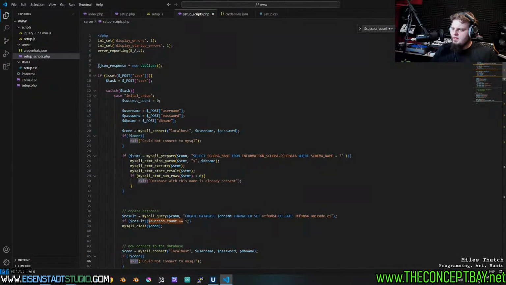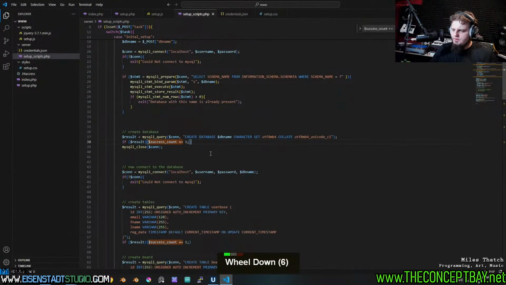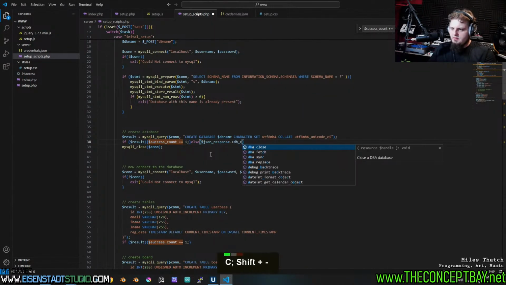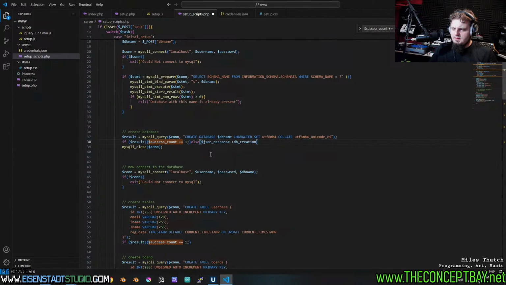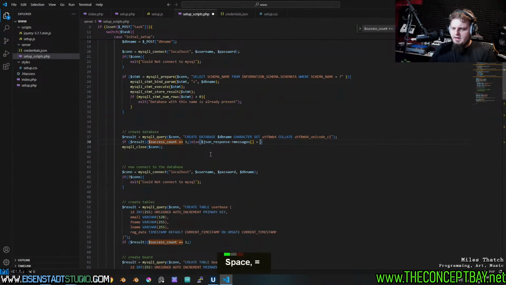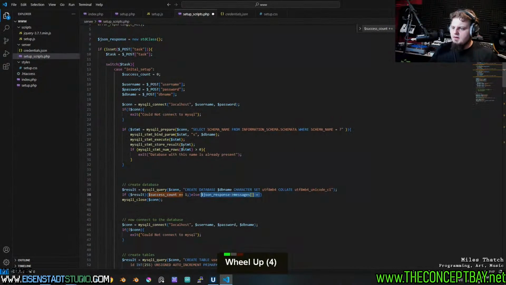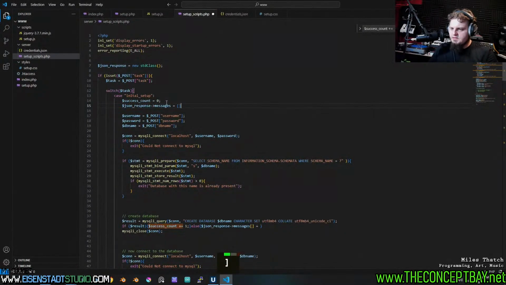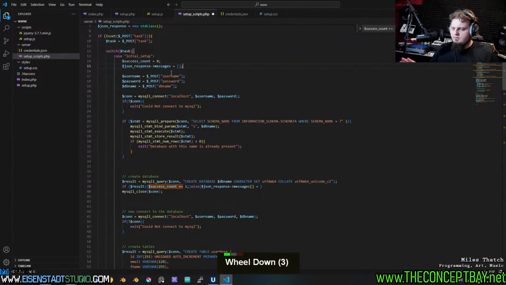We can say the JSON response is going to receive a new key value pair, which is, we have to do it this way. DB creation. No, this is going to be an array. So we're just going to do messages. And we're going to add to the array of messages. If it doesn't exist yet, it's not going to allow us to add stuff to it. So we're just going to do this. When it's the initial setup, we're going to say that it contains an empty array, messages.